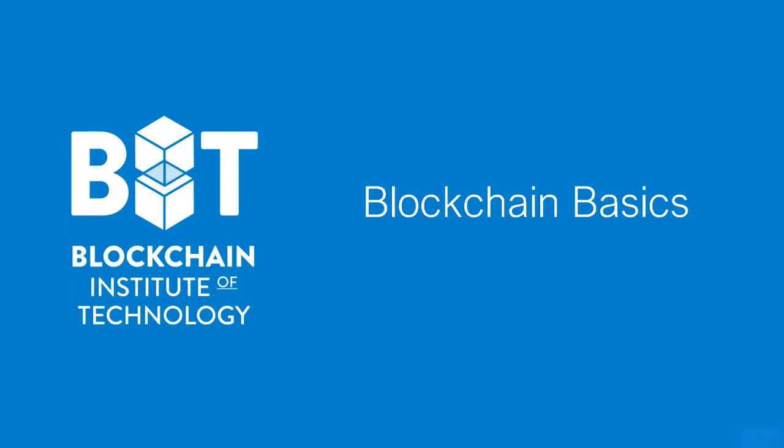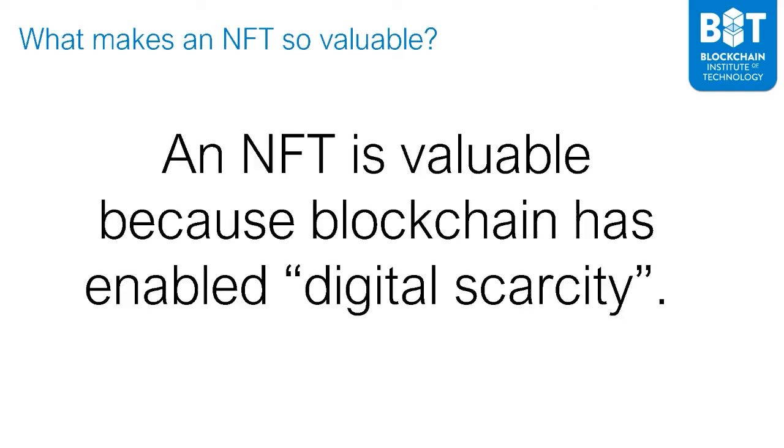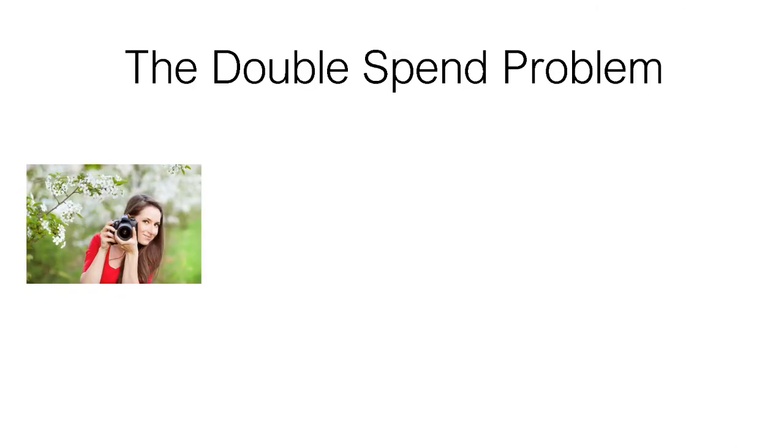Let us go over some blockchain basics now so you understand how blockchain ties into all of this and why NFT is such a revolutionary technology. For starters, what makes an NFT so valuable is that blockchain has enabled digital scarcity. An NFT is valuable because it is digitally scarce. I can explain that by presenting the double spend problem, which is what Bitcoin solved. This is why Bitcoin is so valuable. Bitcoin is digitally scarce. Let's apply it now to NFTs.